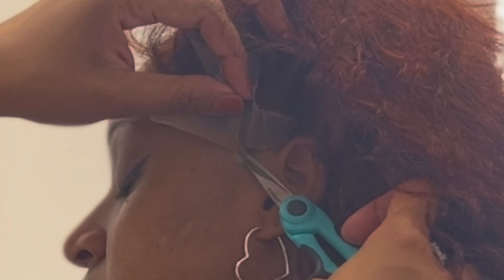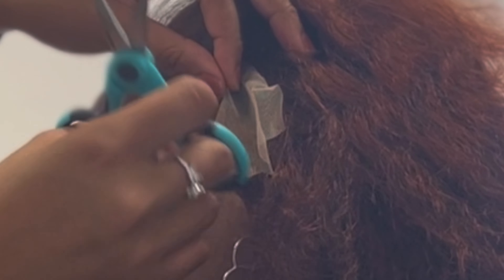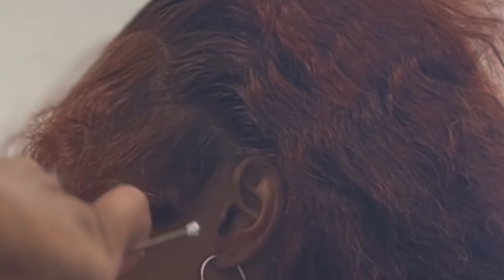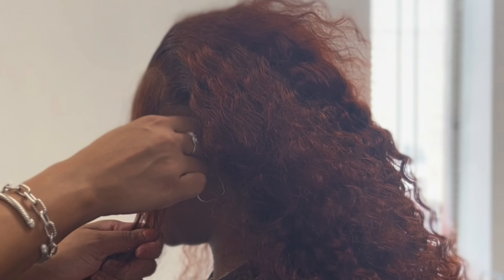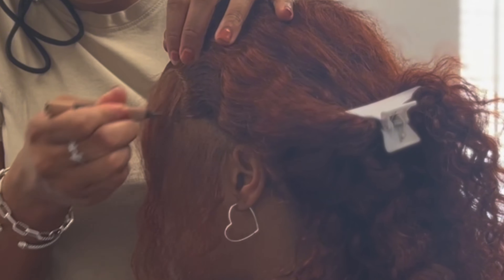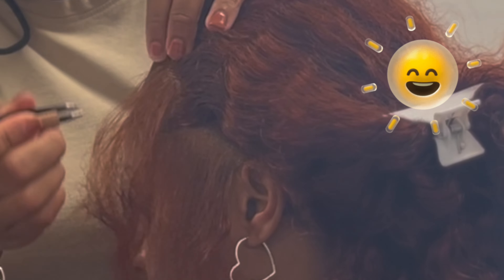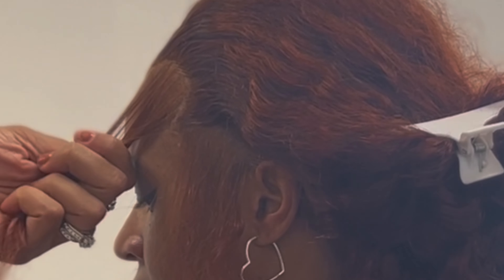She actually doesn't live in the United States anymore — she lives in the Dominican Republic and she's like, when you do my hair, my stuff lasts for months. And she's serious. I don't know what she's doing — she's probably doing everything she should, keeping cool. She did say she's not a heavy sweater and she doesn't get hot easily. So even though she's in hotter temperatures, her head is not sweating. Drop a comment of a sun in the comments if you're still watching — the sun and hot temperatures is what does it.